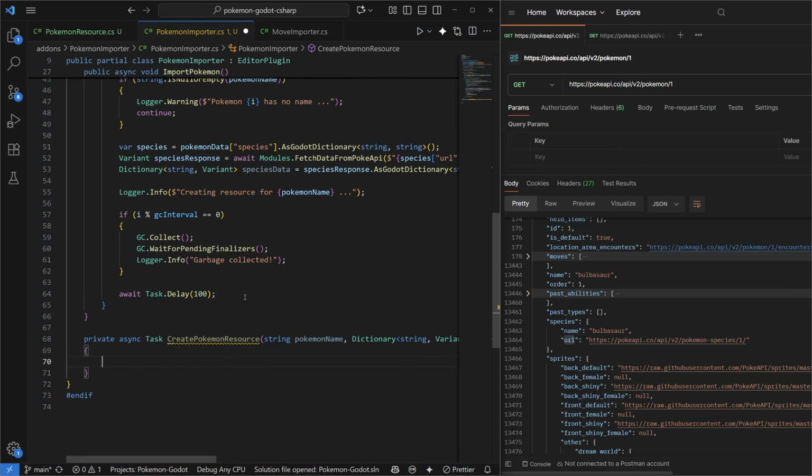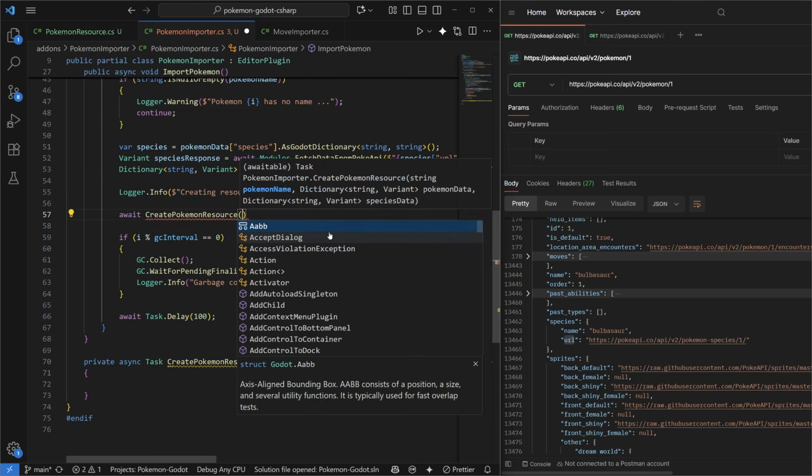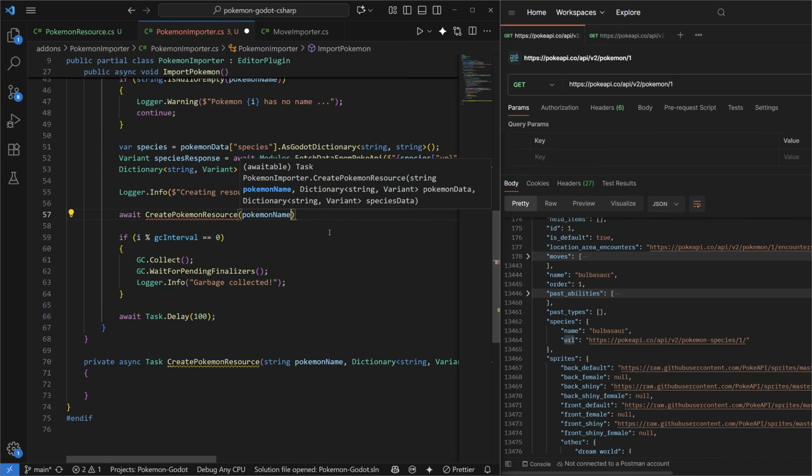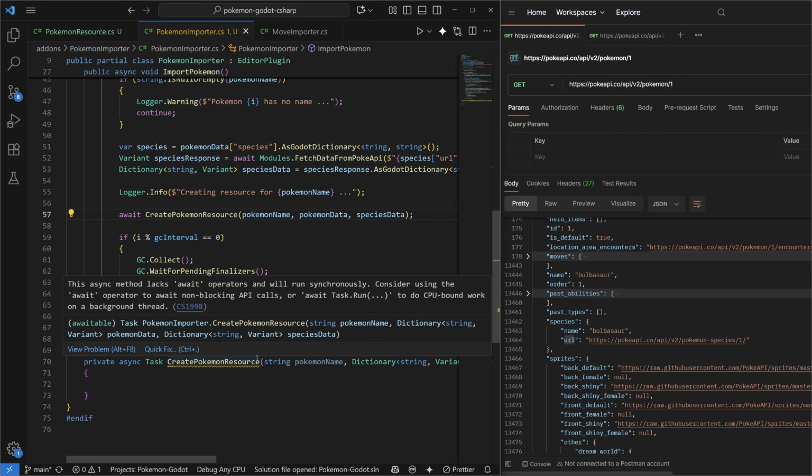Before I start filling this out, I'm just going to call the resource up here. So here we're going to do an await CreatePokemonResource. We're going to pass in the Pokemon name, the Pokemon data, and the species data. Now this function doesn't actually do anything yet, but that's okay.